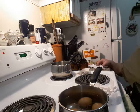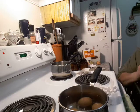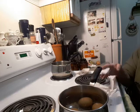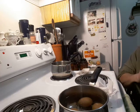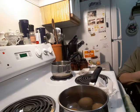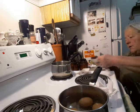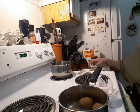Oops, just tore a tea bag. Do not use torn tea bags. You tear a tea bag, put it on the side. You can put it as compost in a compost pile, or take it out and put it on the ground and sprinkle it over your grass. It's an organic matter, and it will help things grow.